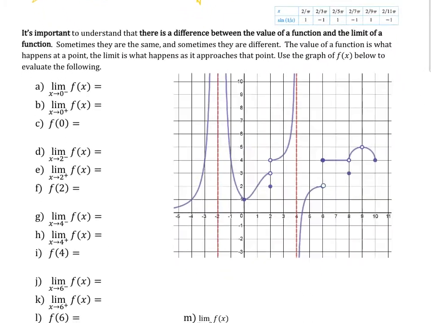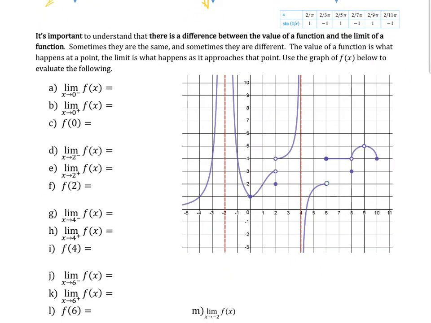So those are those situations. All right, a couple quick limits here, and we can see how we can get them from the graph. Let's check this out. We've got the limit as x goes to 0 from the left. So here we've got a piecewise graph, a whole bunch of different pieces. Kind of a complex looking thing, but we're just going to look at one part at a time.